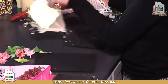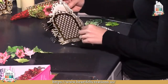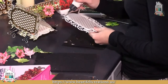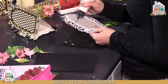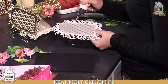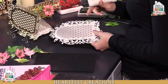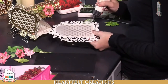So I'm going to go ahead and add this last one. You could even do like a three-in-one. Just do three if you wanted to. It's just super pretty all the different ways. It kind of depends on what kind of size candle you want on the inside. But I like to put in one of those battery operated candles, so it just adds that soft glow. And you could do different sizes and styles if you wanted to. You could just use the center and cut these edges down a little bit if you wanted to.